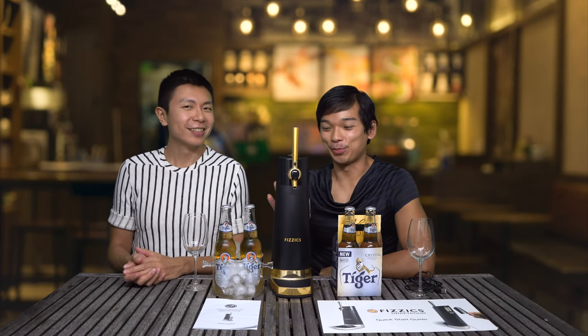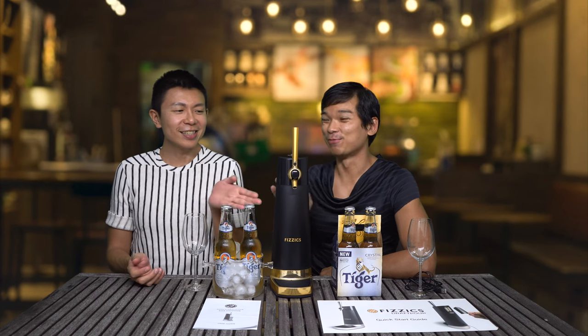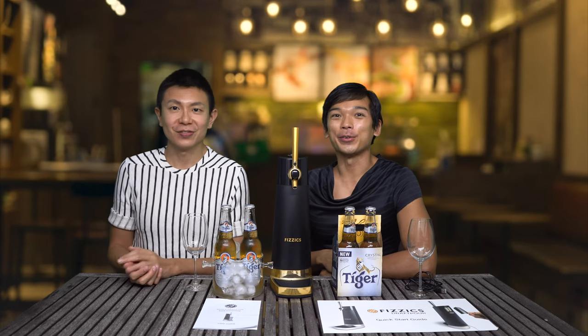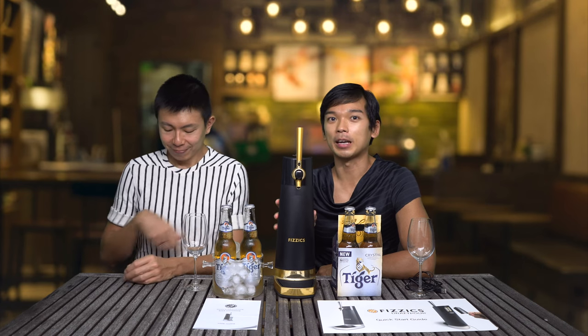We have a very beautiful sleek toy right over here. Yes, it's a toy for adults. Doesn't it look very cool? What is it exactly? This is a very cool beer dispenser. It's less than 2 kg. We are going to feature Singapore local beer.